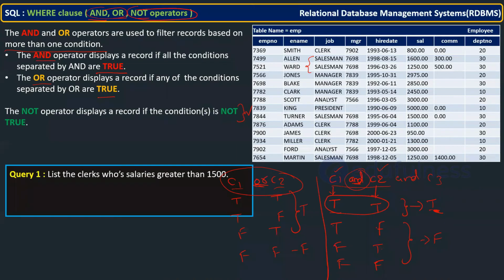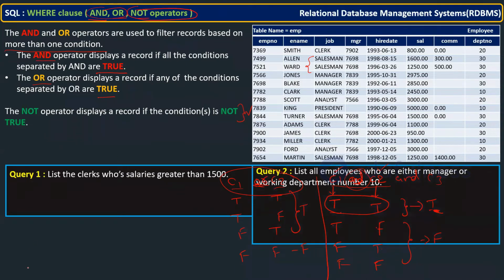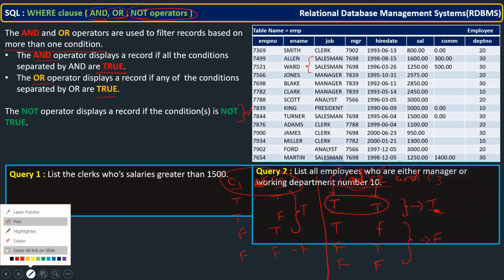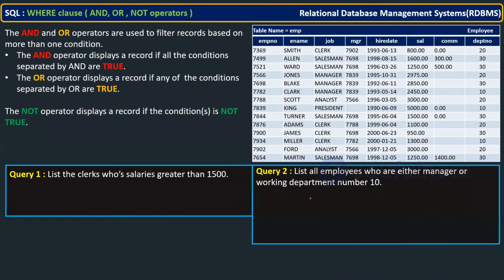Now, try to answer this one. List all employees who are either manager or working department number is 10. Try to write down the query and place it in chat box.